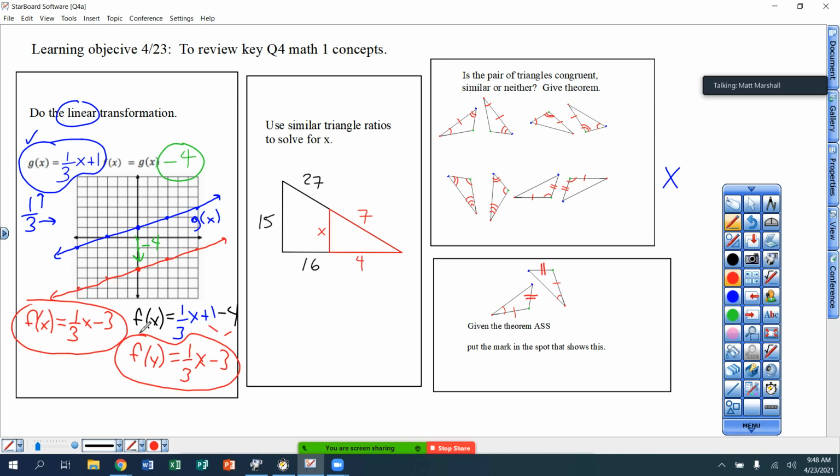Questions about this first one? Yes, sir. The slope never changes, right? Slope never changes. They're both over 3, up 1, over 3, up 1. The only thing that changes is the position, either up or down. If this would have been +4, would have started here. New one would have went right here. A new y-intercept of 1, 2, 3, 4, 5, which I could have also got by plugging that in if that would have been +4.